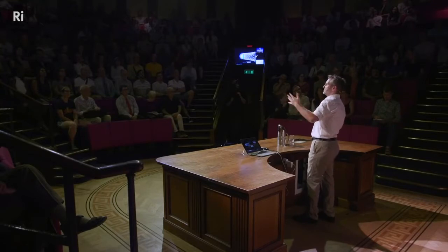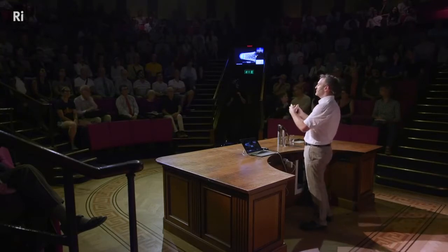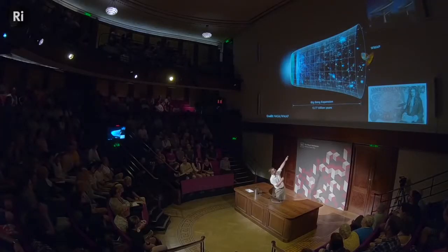But looking back, we see that the universe in the past was different to the universe today. So today around us, we see all these stars and galaxies. And as we look back in the past, we also see stars and galaxies, but they're different to the ones today. They're less formed. And as we push back further and further, we get to a point where there were no galaxies at all. And we can push back even further, and we run into the very start of the universe. So in terms of the universe's evolution, you can go from left to right.